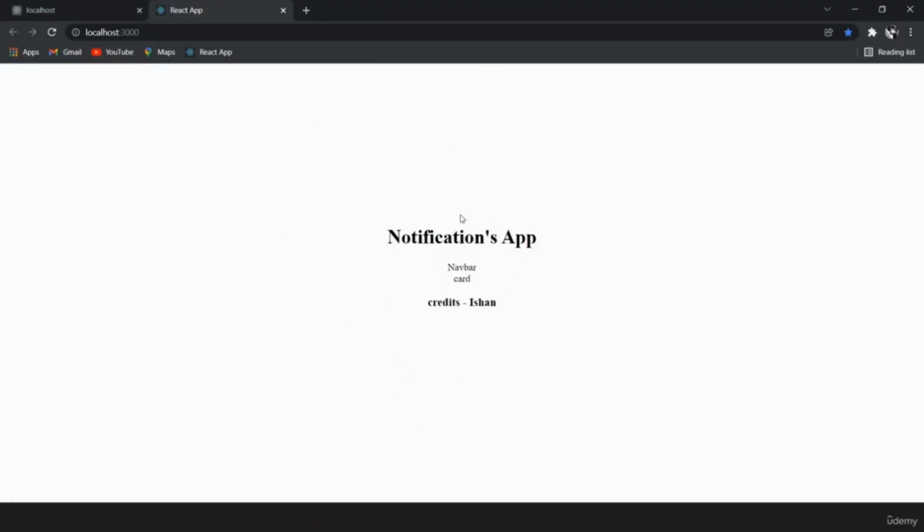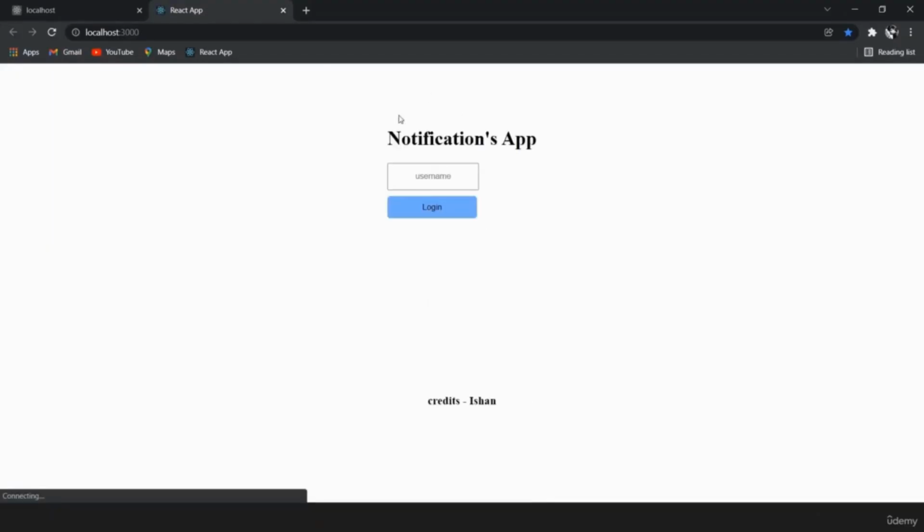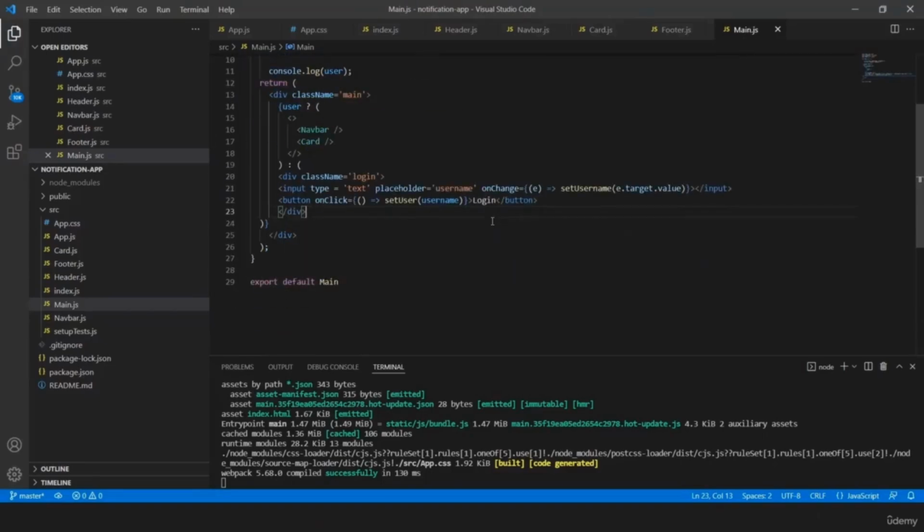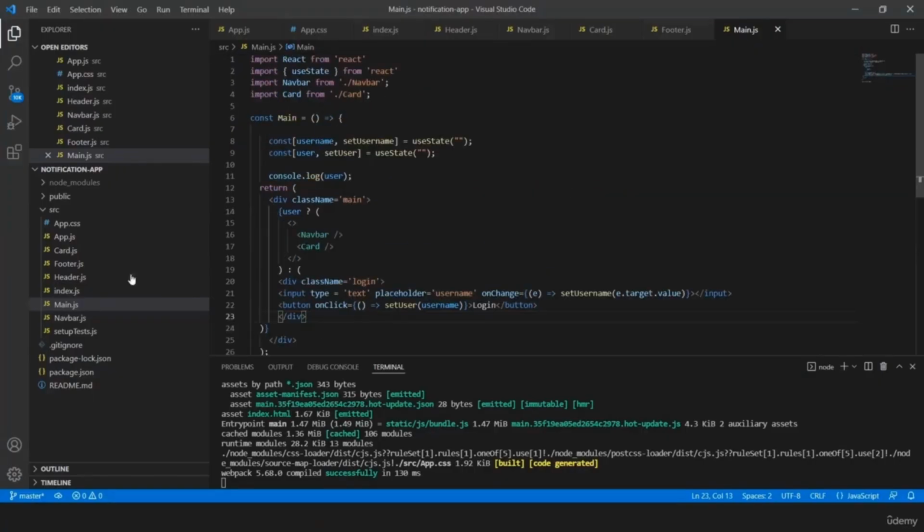So this is basically the main thing, the navbar and card. One more thing we need to do is this notification app is showing in the middle. We do not need that. So now let's remove the header component itself.